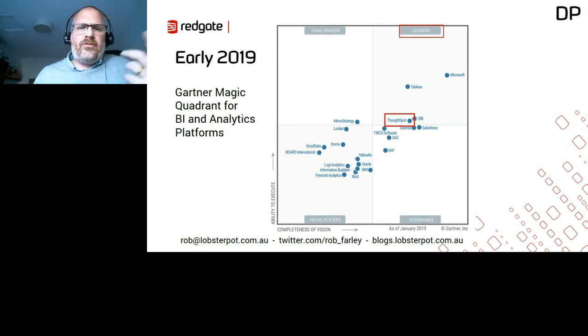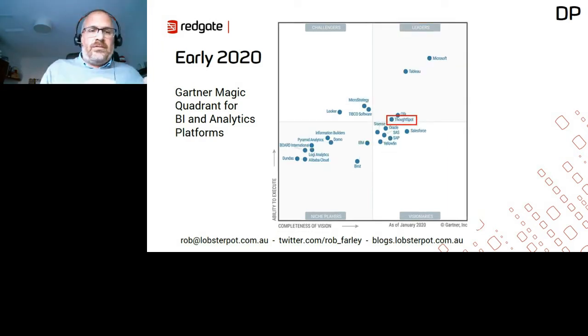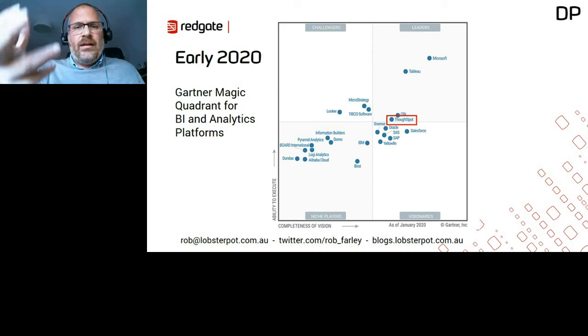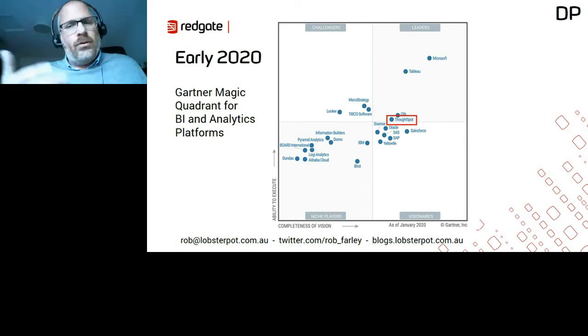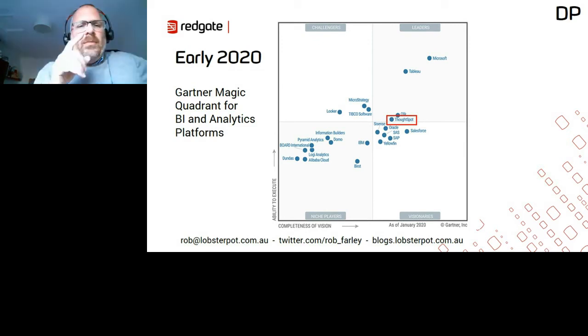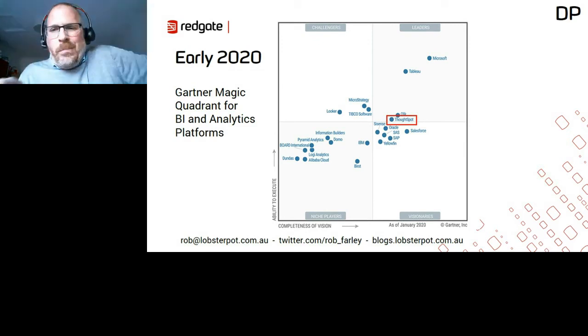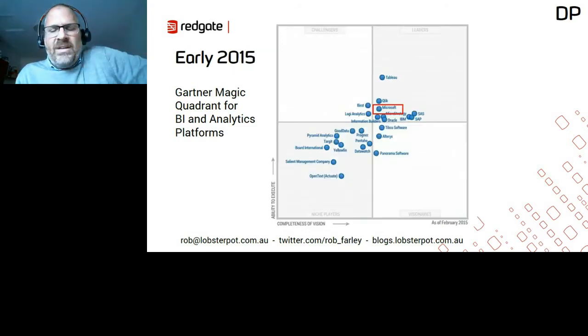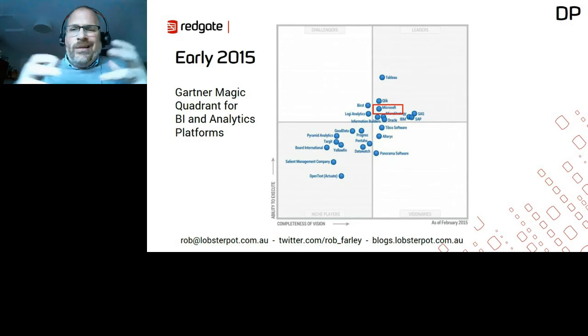If I think about Microsoft's journey, in 2020 they've settled down into that leader quadrant, and they'd be talking about the fact that for a second consecutive year they're there, and so on. Microsoft have a different kind of story. If I go back to 2015, this is before Power BI had come out. Remember, Power BI has just turned 5. So early 2015, Power BI was not out yet. And they were still listed as a leader, but they were very much in the pack.